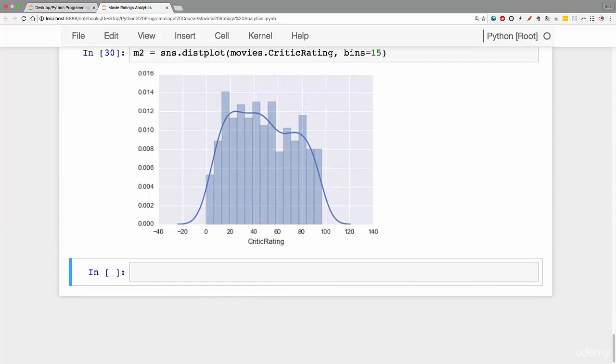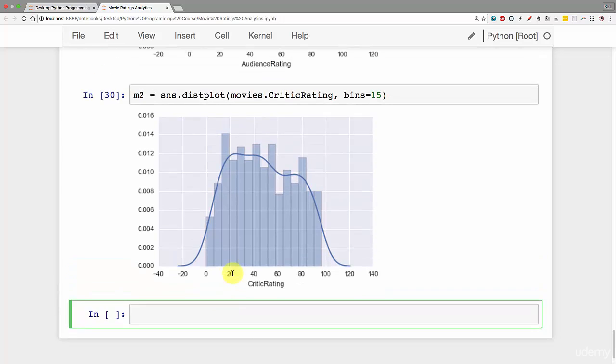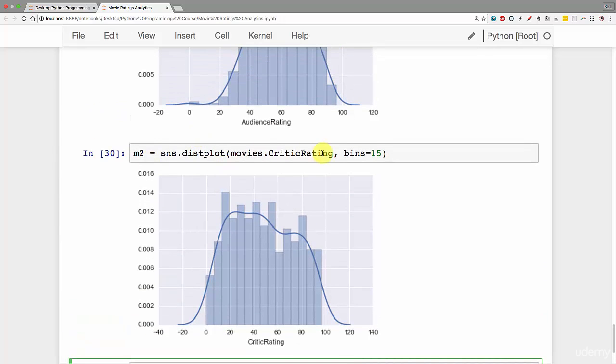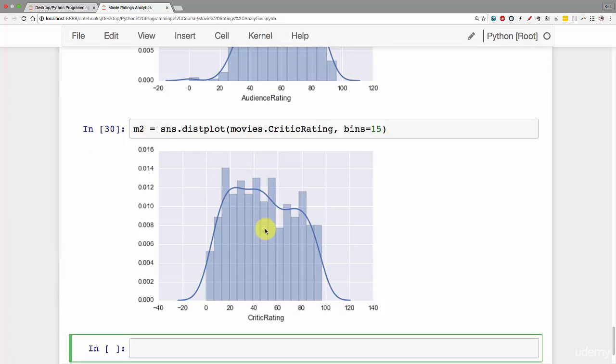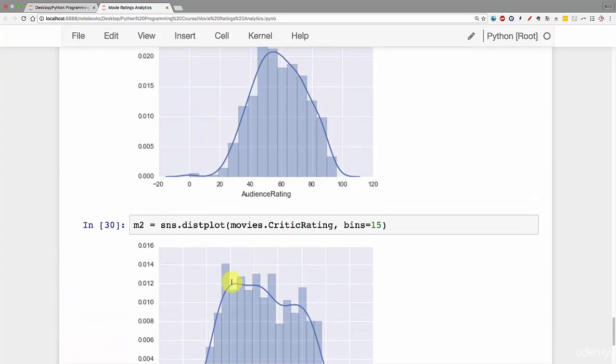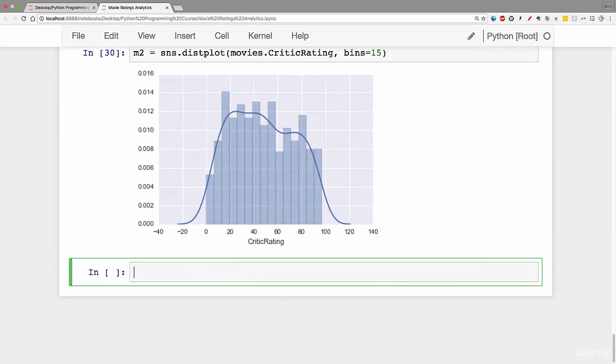So I wanted to show you another way of creating this distribution, and this is through pyplot. Now, Seaborn is kind of like an upgrade, or an add-on, on top of pyplot in terms of packaging, because it does use the same functions in pyplot. It just packages in a lot of convenient things, like for instance, it adds this probability density function, it adds the grid, it makes the colors look good. So let's have a look at what the same distribution would look like without Seaborn, with just pyplot.